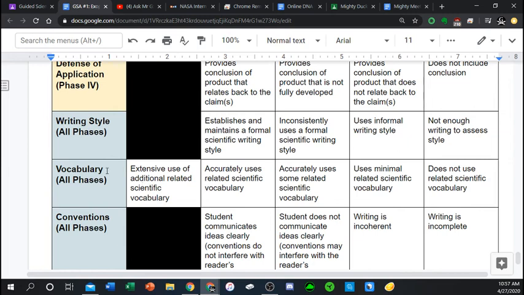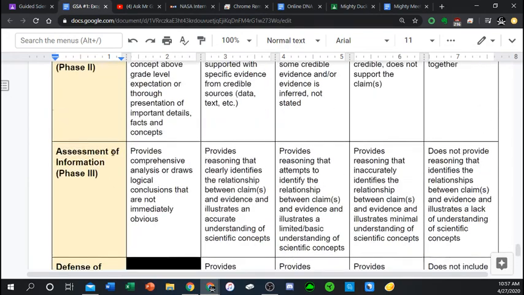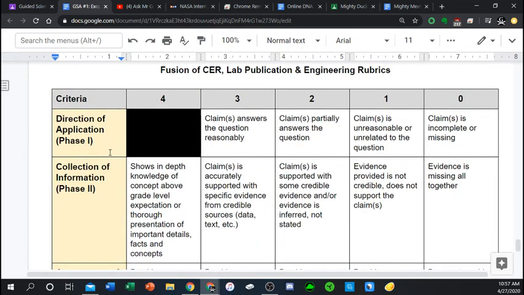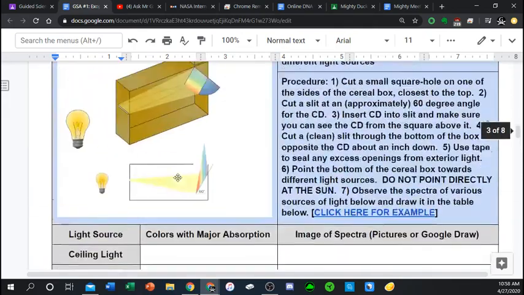The last three do not change because all three require you to write at the end. I will be assessing your writing style. Because all three require you to write, I'll be assessing what vocabulary you use. And because all phases and at the very end requires you to write, I'll be looking at how you actually use the English language. And so this rubric should be very familiar because it's similar to everything you've done. Out of 24 points. Wednesday before midnight, I'm looking at the deadline.